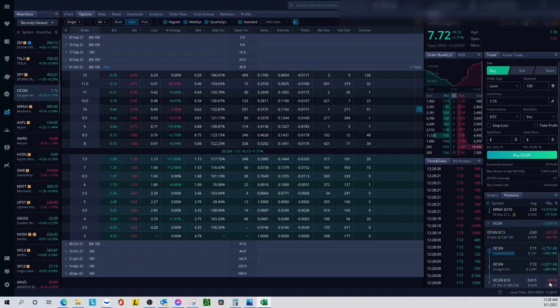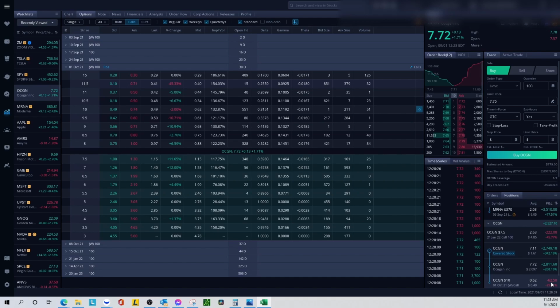What this means right now, though, is if I wanted to close these contracts today, since I collected 49 cents per contract for them, and it would cost me more to close it, 62 cents per contract, then I would realize a net loss of $63 if I tried to close these contracts right now.